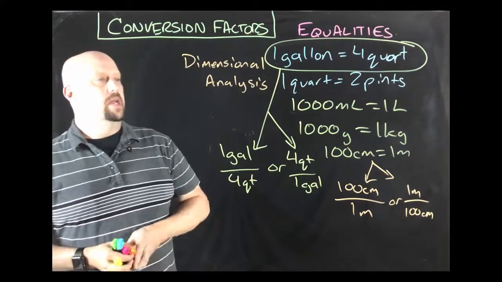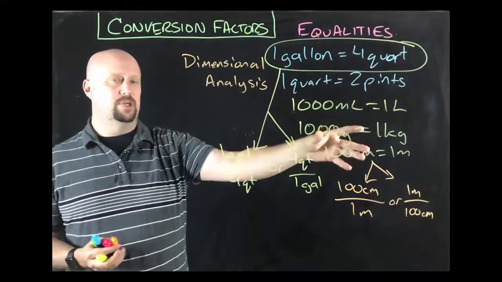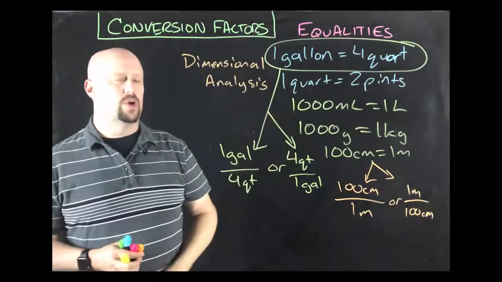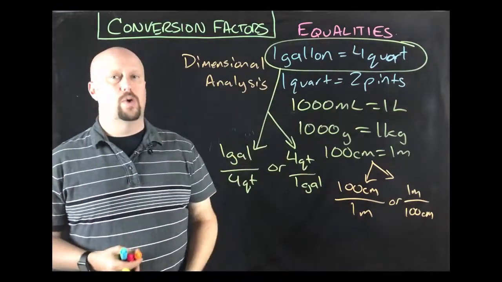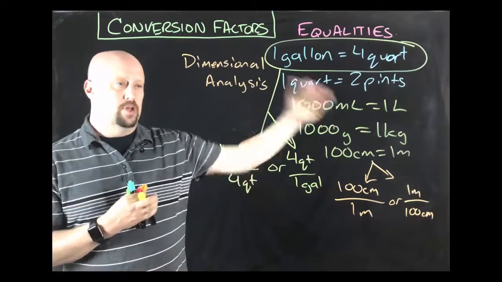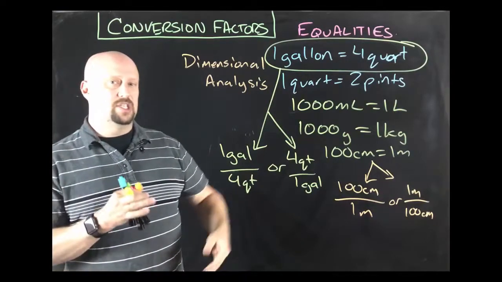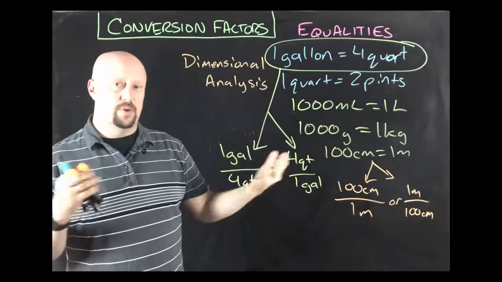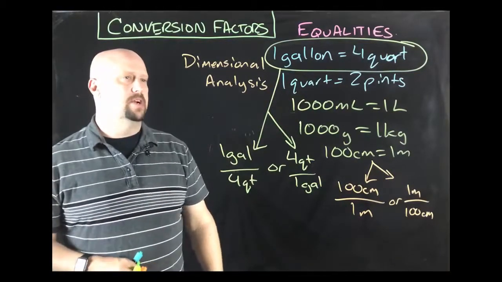But here's what's important. Equalities are when you set them in a line and say, for the given scenario that we're talking about, these two things are equivalent. Now, everyone that I've listed here, they are always equivalent. One gallon is always four quarts. What we'll see in chemistry, though, is that sometimes two of this molecule equal one of this other molecule, and some other times three of this equals five of this, okay? So in chemistry, it depends on the individual reaction. We'll talk a lot more about that a little bit later down the line.